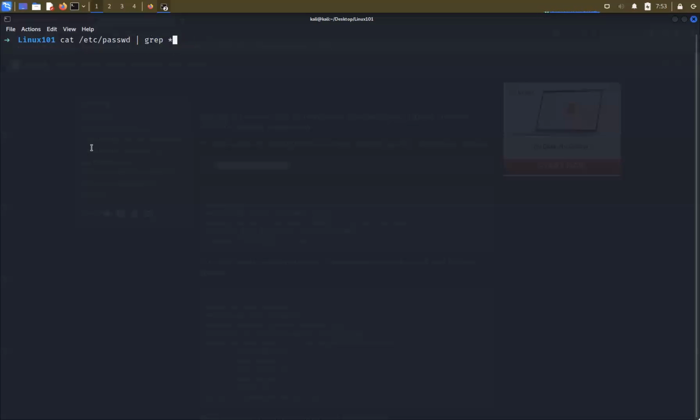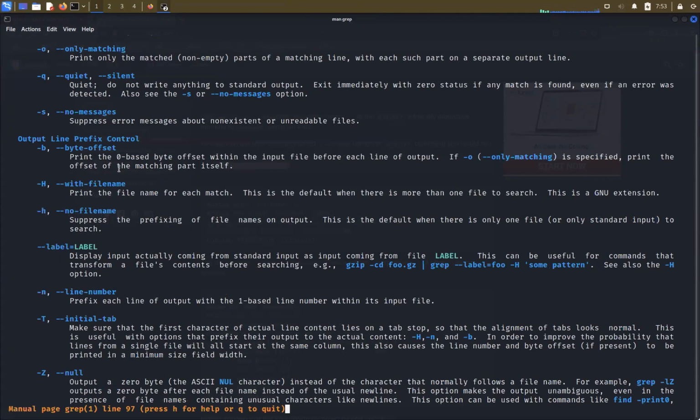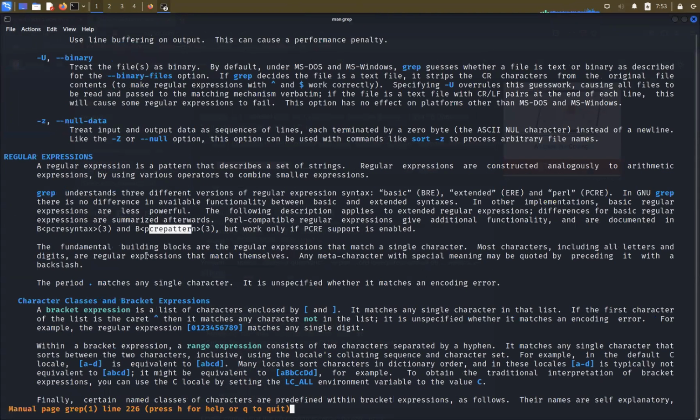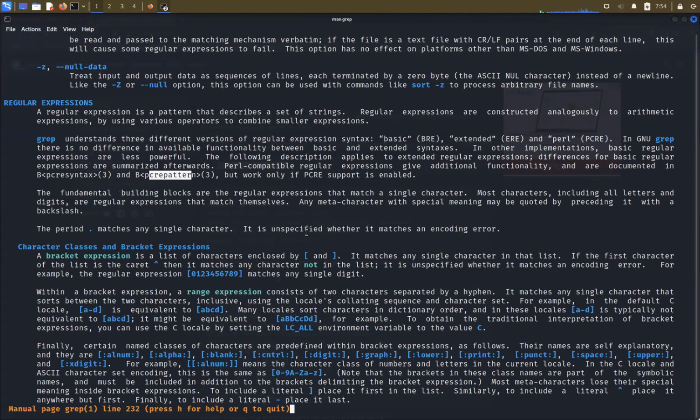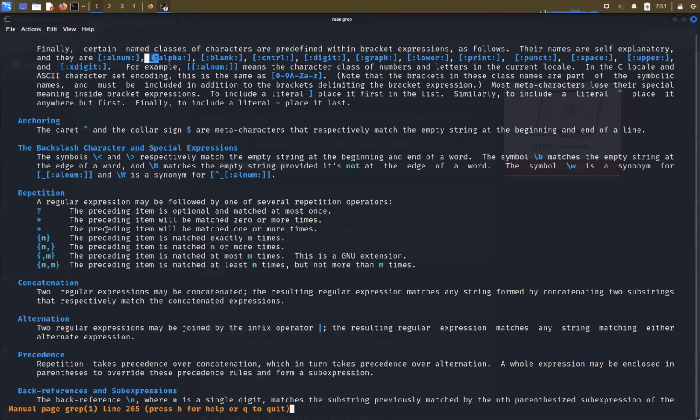I can do this and say a line. And oh, it doesn't work. Maybe I will do this. Okay, it's not there. So later on, we look at a few types of regular expressions. So I think asterisk is not the one we use. Let me check quickly. So there are other methods. Okay, so this is where it says expressions. Yeah, so digits. So there's a lot of things. Okay, all right. Preceding item will be matched zero or more times.